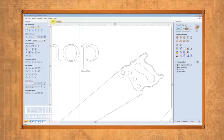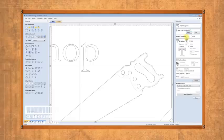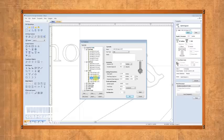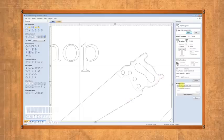Now let's go back and give this another detail. We want to create the detail for this line. We want to give that a little bit of definition. So we're going to click that. We're going to use this engraving option. And we want to be on the outline. We don't want to cut all of it away. We just want to cut the line. We're going to do this with a very sharp and pointed cutter. We're going to do it with a 30 degree bit. Comes to a really, really sharp and distinct V. Let's try that.